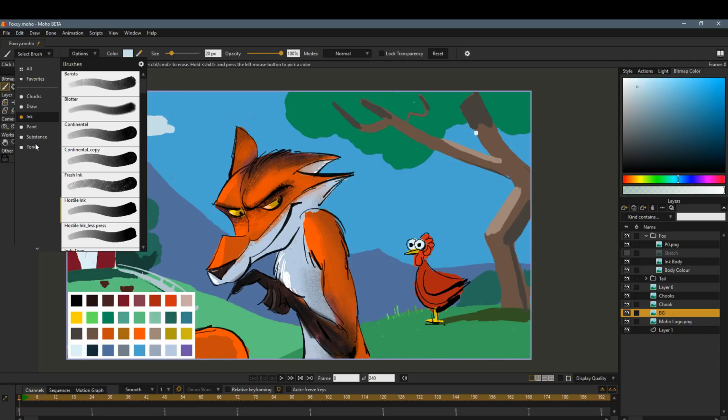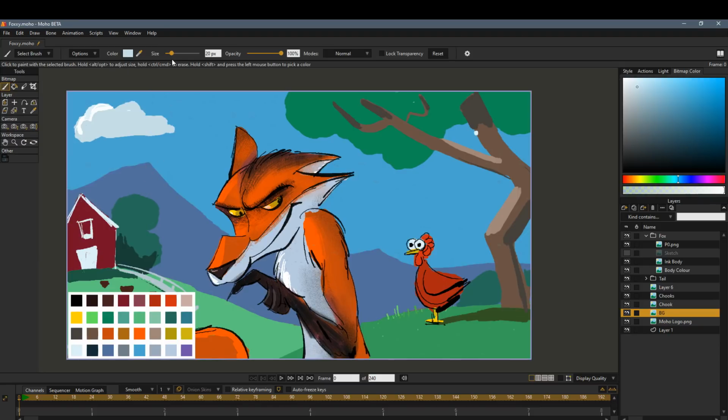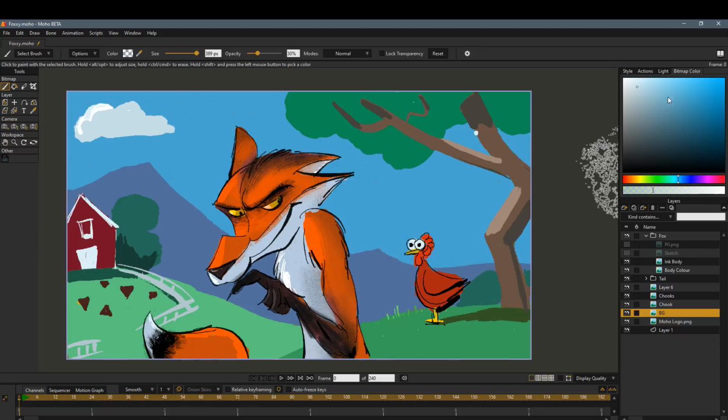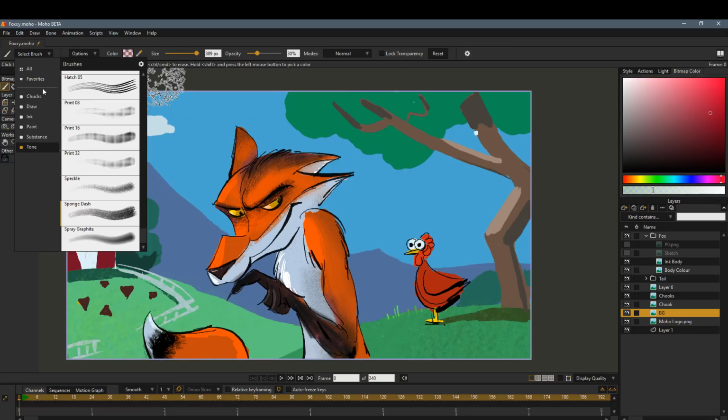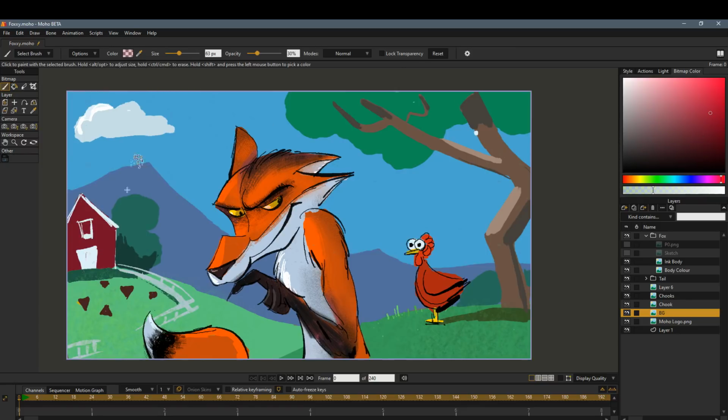Alright, let's just quickly get some of these effects on it. Let's go to a sponge, put it up really big. Knock some texture into the foreground. This is what we want. This is why we have bitmap brushes for all this good stuff here.